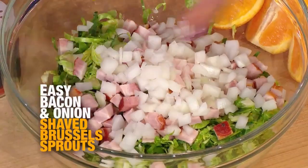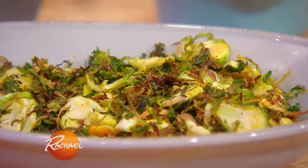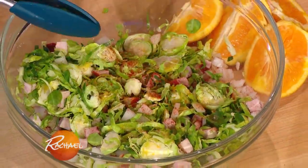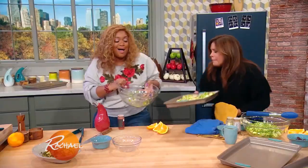Now, hustle number one! Some paprika to help that smokiness of the bacon come out, but this is exactly the same. That goes in the oven, 425. Hustle those Brussels! Hustle those Brussels!